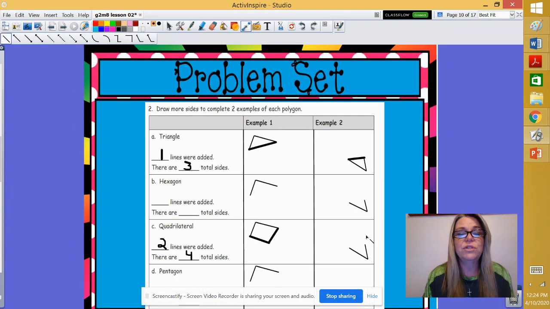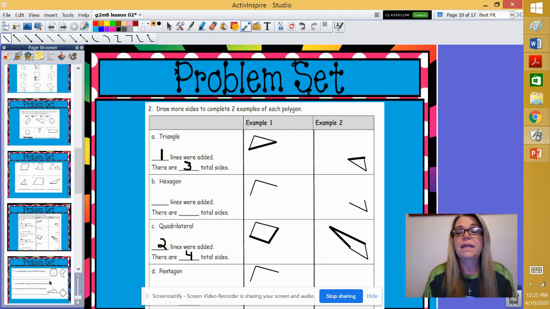Let's see what other shape, other polygon quadrilateral we can make with 4 sides. That's the only rules. It's got to be closed, straight lines, 4 sides, and angles. Okay, 1, 2, 3. And that makes 4. Has 1, 2, 3, 4 straight lines. Doesn't look the same as this polygon, but it does have 4 sides and 4 angles.